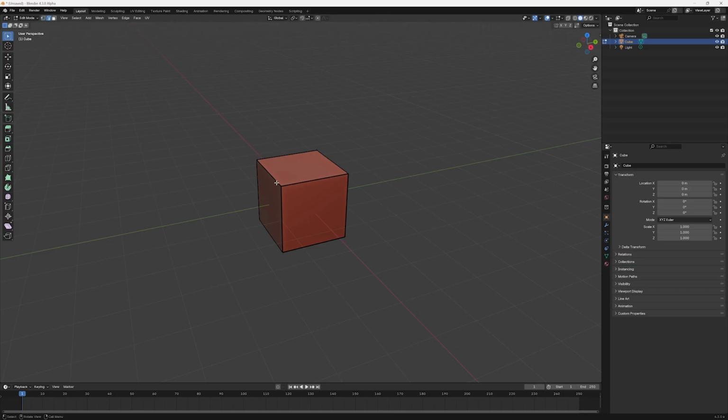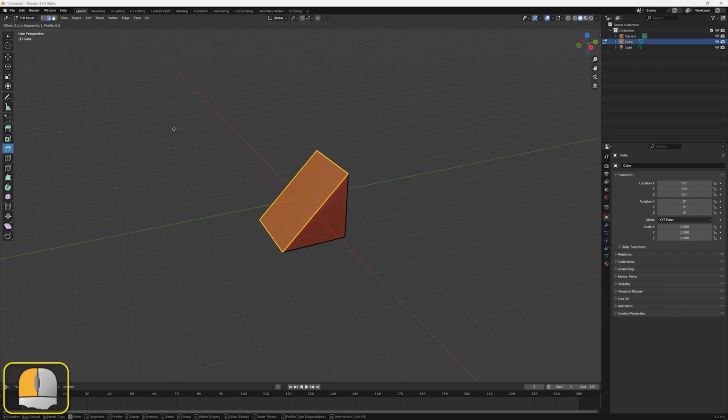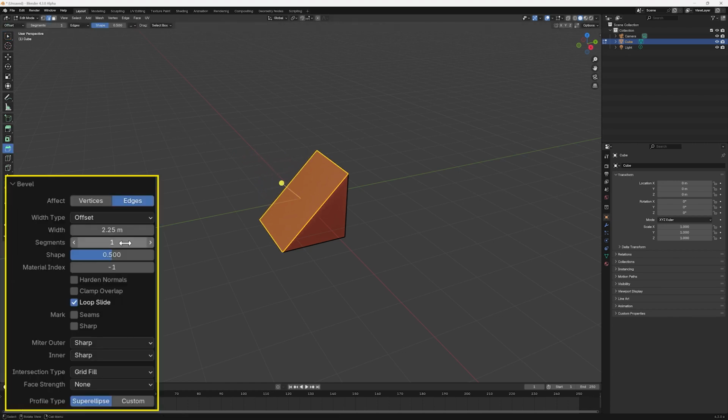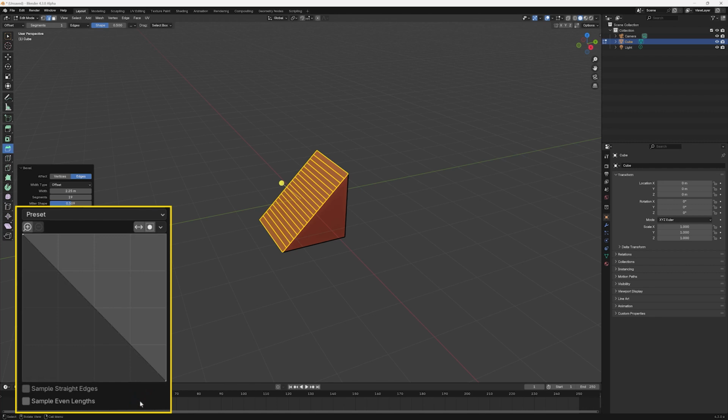In this second bevel video, we will be looking at how to gain even greater control over the profile of the bevel curvature. We already know that by adjusting the Last Op panel's Shape value, we can reshape the bevel we have created. But for even greater control, we have the Profile Type field at the bottom of the panel. When we change this from Superellipse to Custom, we get a whole new set of parameters.